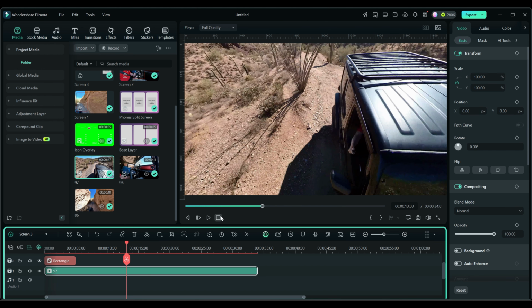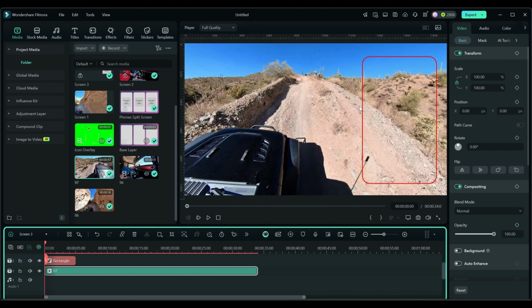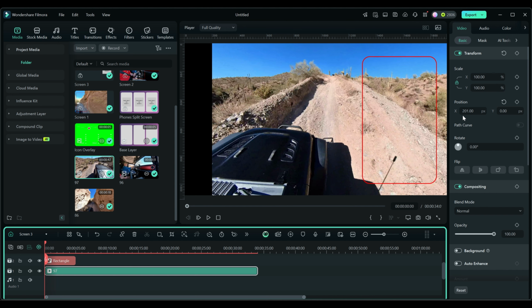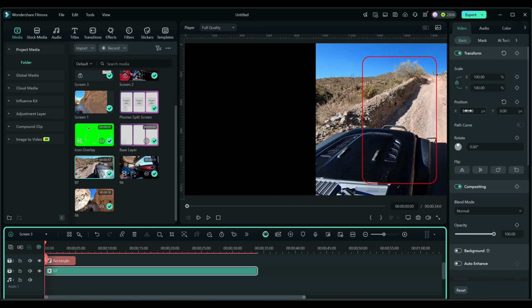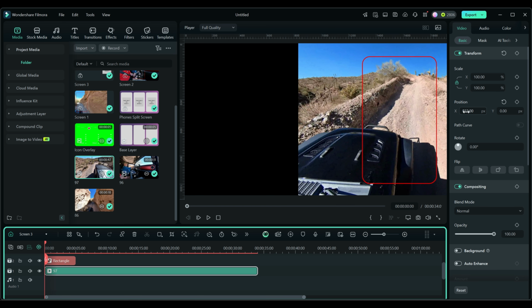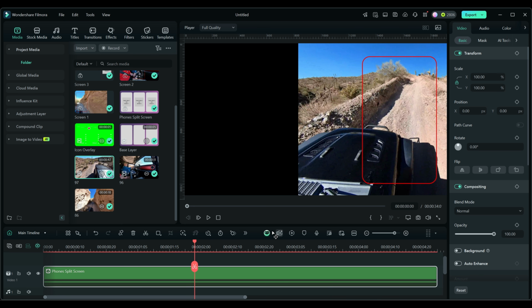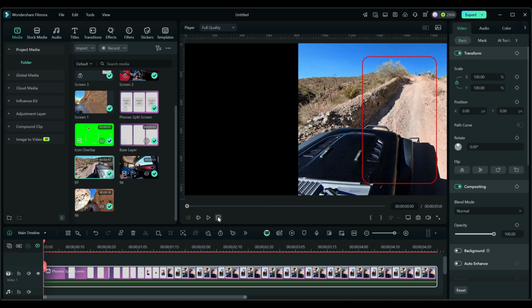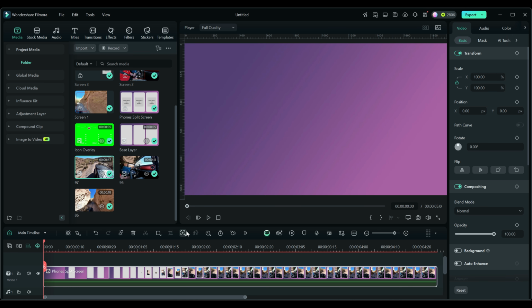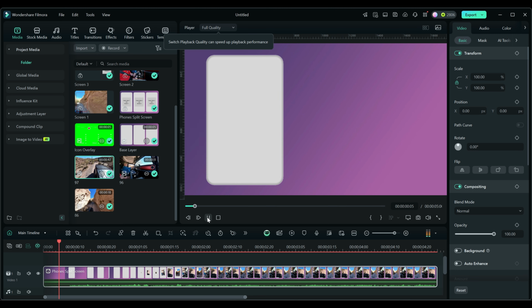And let's see what part of the video we're showing. Not very interesting there. Let's go ahead and move it over so we're showing exactly what we want to show. And that's it. That's basically all you have to do in order to use it. And you click this to go back to the main timeline. And this is a 5-second clip. We will go ahead and restart our little template.